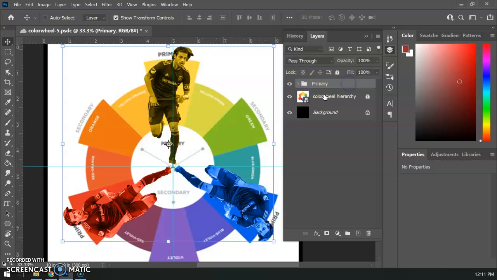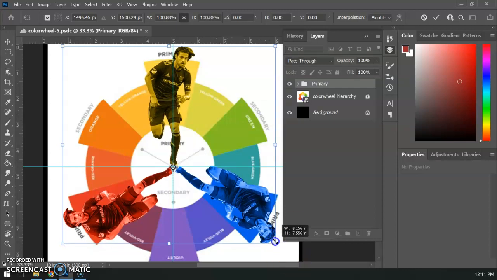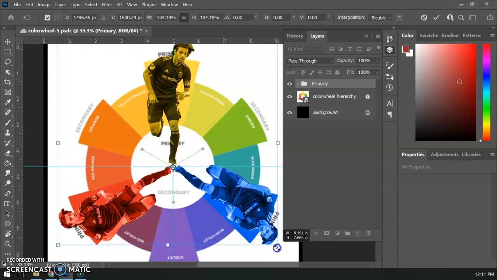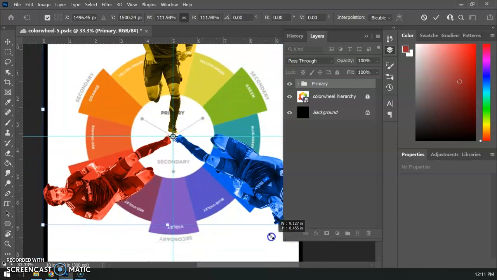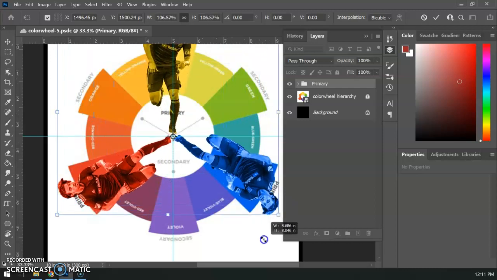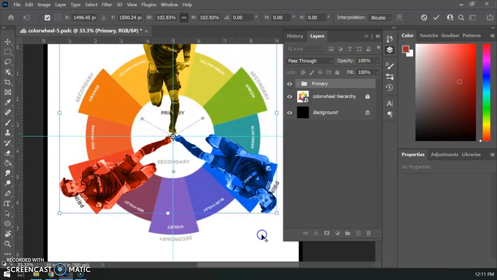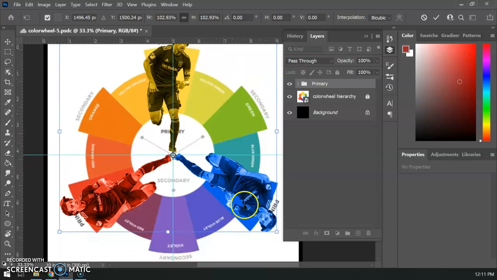So if I have the entire folder selected and I click that target, say I want to put that right back in the center, and I go, oh, I wanted these soccer players to be a little bigger. When you resize, if you hold down the Alt key, that will keep it centered. So I could resize all of those at once, which is a pretty powerful tool. If I want to make that a little bit bigger, move that out, have him take up a little bit more room. There we go.